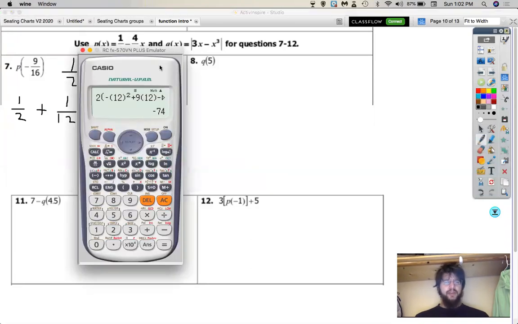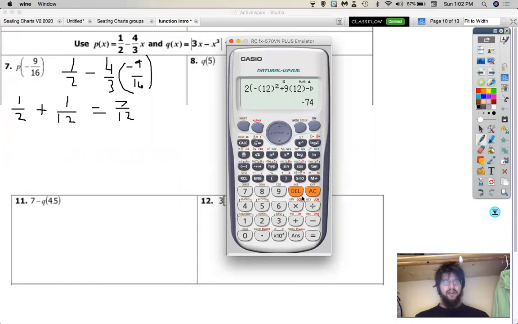Feel free to use your calculator because I don't think you're that great at fractions or basic arithmetic, in fact. So just use your calculators, but make sure you give me a fraction and not a decimal. I will not take decimals. And you get 5/4, so I screwed up something. See, that's why you want to use a calculator.